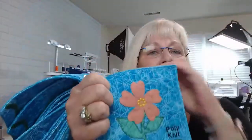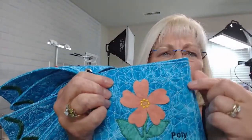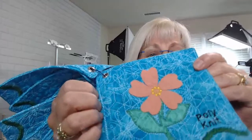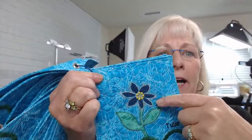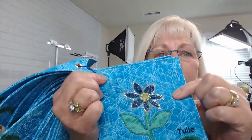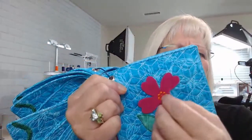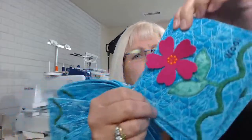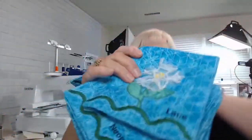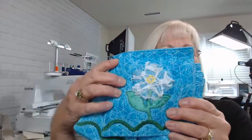Flannel. This one's a poly knit — a stretchy knit. This is another one I would say definitely do in fine mode. This one is tulle with a print on it — I actually did a direct cut on that one. This one is just regular wool, not a dense wool, but just a regular wool felt. And then lace. So those are the ones that I've cut so far.